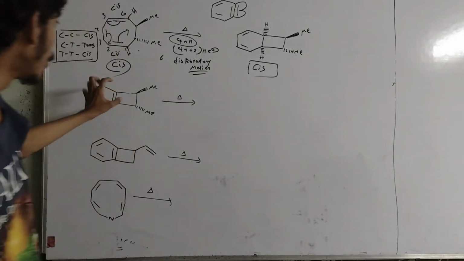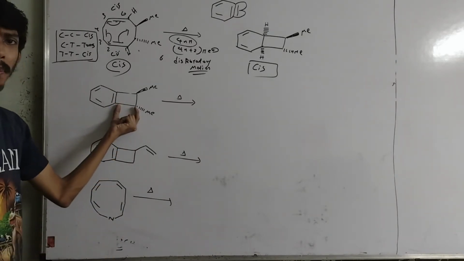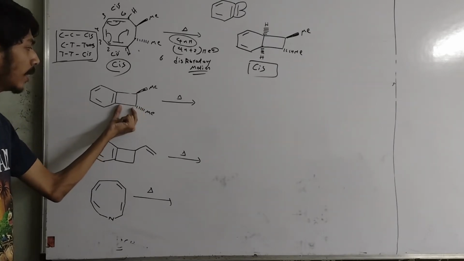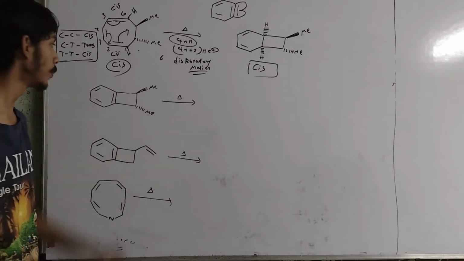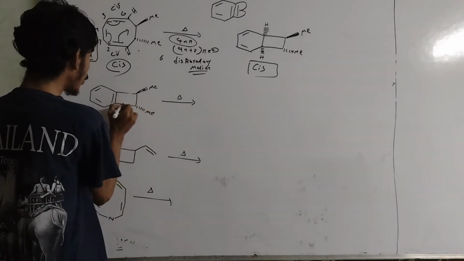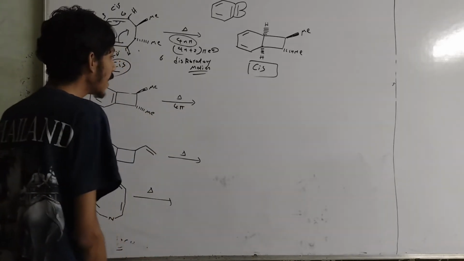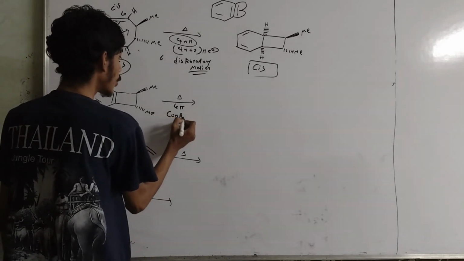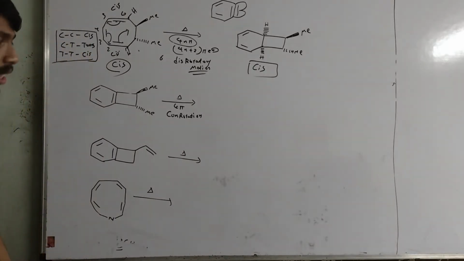Now in the second example, this is a 4 member ring. It is a very strange ring. So here the ring opening electrocyclic reaction occurs in the heating condition. This is a 4 pi electron system. In the heating condition, a 4 pi electron system occurs through con rotation, and in con rotation, stereochemistry is changed.